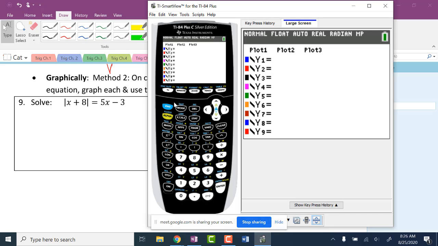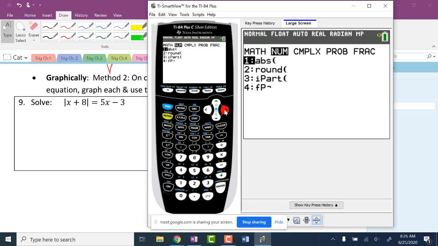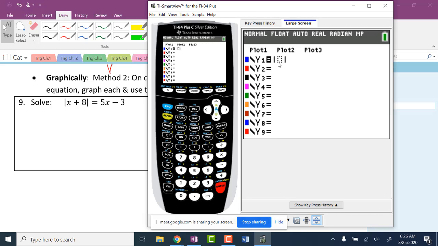Okay, but we do have a problem. How do I find the absolute value? It's under math. And you're really supposed to have a TI-84, 83 Plus, the 83, 84 family. So when you hit the math button right there, go 1 over to num, and there's the ABS. That does stand for absolute value. Press enter. If you have an older version of a calculator, it's fine. It just says ABS with parentheses. And then the X button is right here, plus 8.